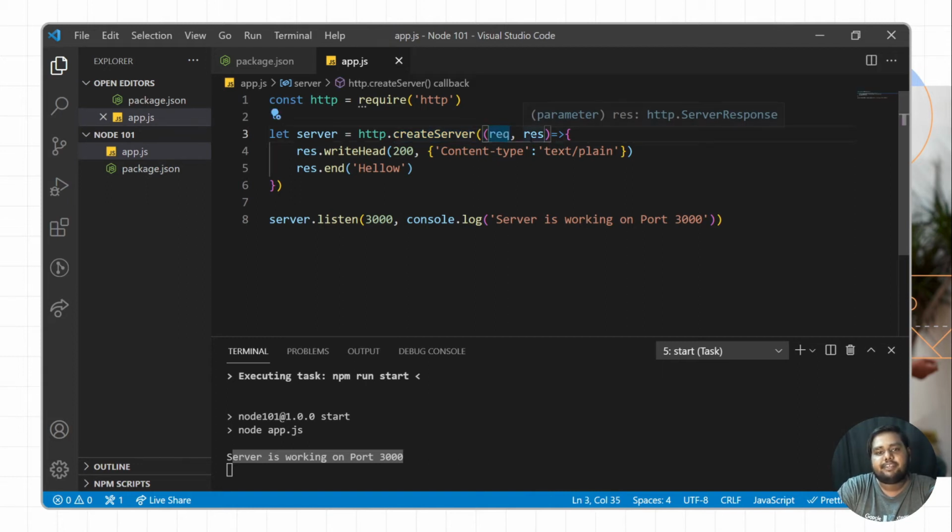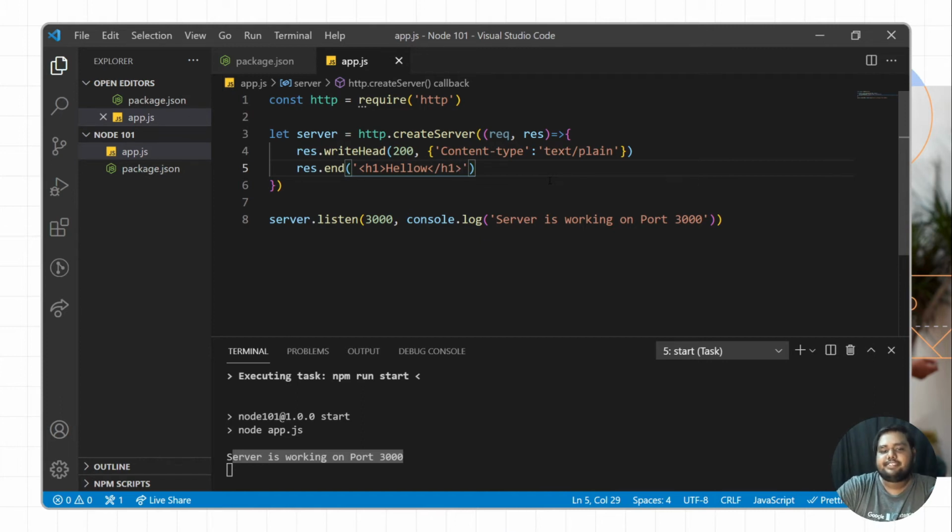Inside the function we have to pass two parameters, request and response. Request is an object which is coming from the browser end, and with response, we will send a response from the server to the browser. So we are sending a response with some functions, we have writeHead, and then we have the end method. Now let's see, I will add here h1, I will close the h1 and I will close this one.